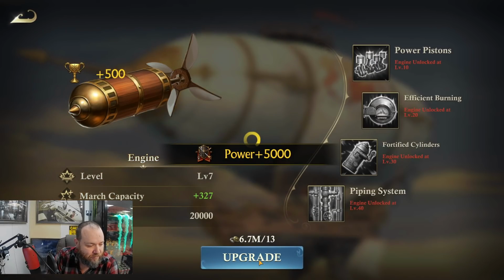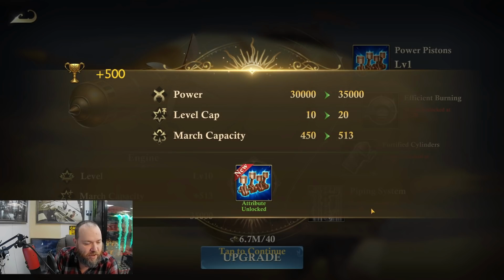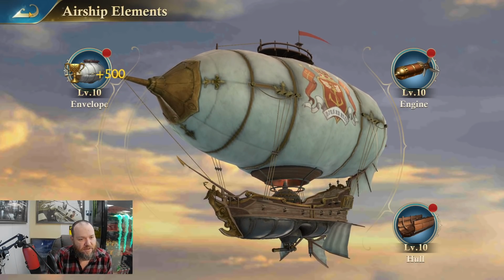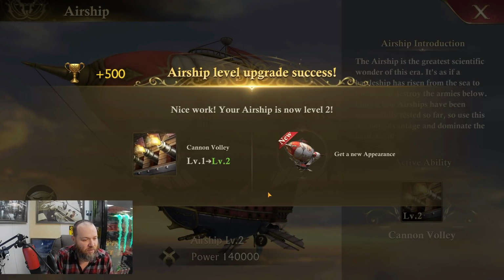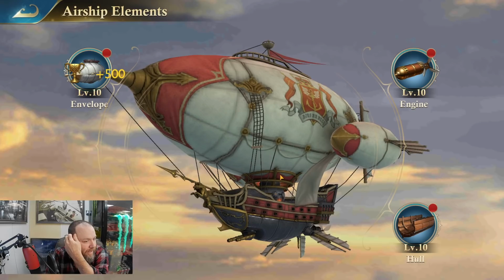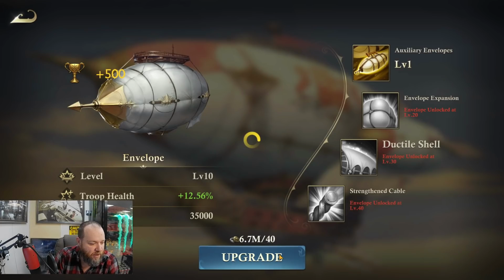All right, so now I'm at level 10s. I can go back to the main page and I can click upgrade. Now I got a level 2 Airship. So my new Airship looks like a freaking one from the circus instead of one from the thrift store. It's not pretty to me. I mean, some people like it, some people don't. Looks like Pimp My Airship here. So let's go up to the 20s.